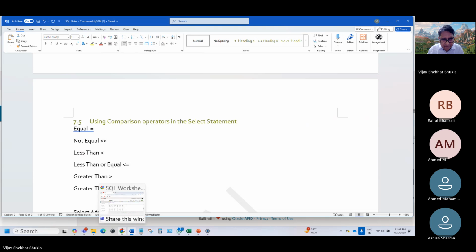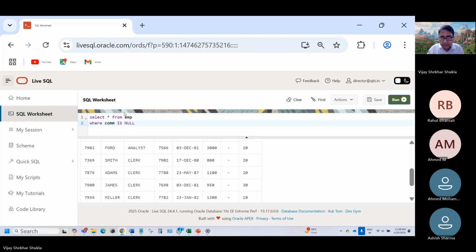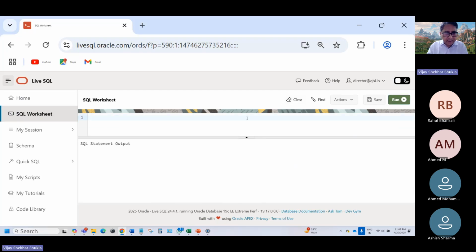Like this. Clear. Select star from EMP where ename is equal to James.